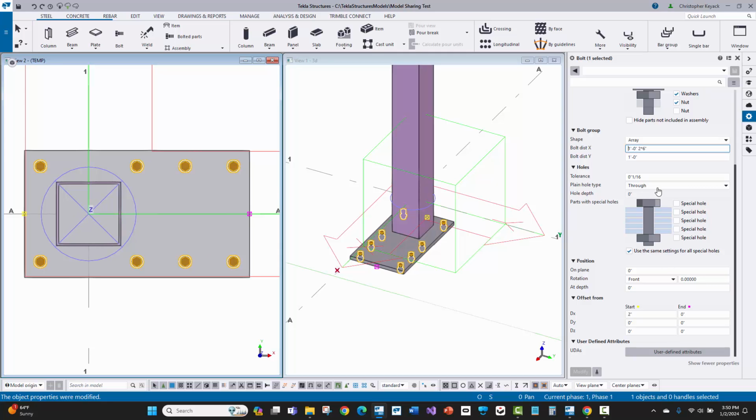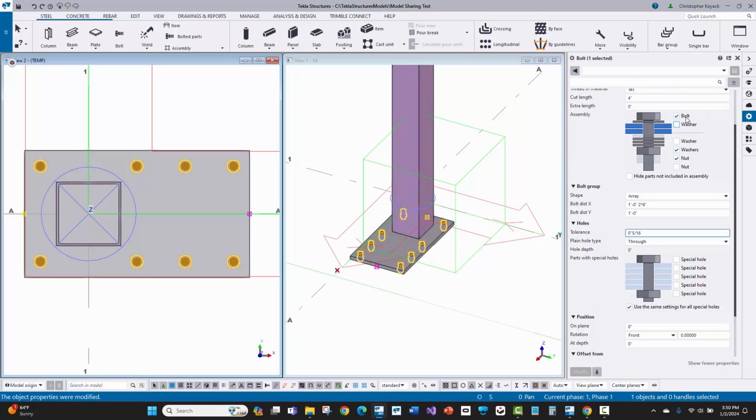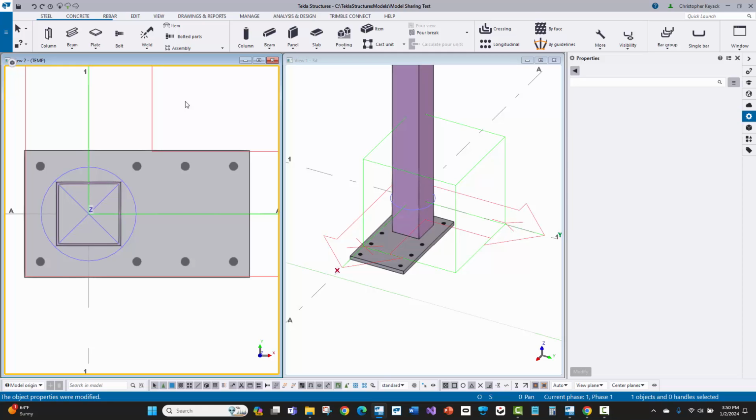Now you can come in here and add any additional hole tolerance, based on whatever standard you're using from the AISC manual and whatever the engineer is requiring. Here, this is kind of the old way, 5/16. Then I can turn off the bolt solid here, and that will remove it and just leave holes behind for me. So there we go. We've got the initial base plate in, and we've got our holes in.